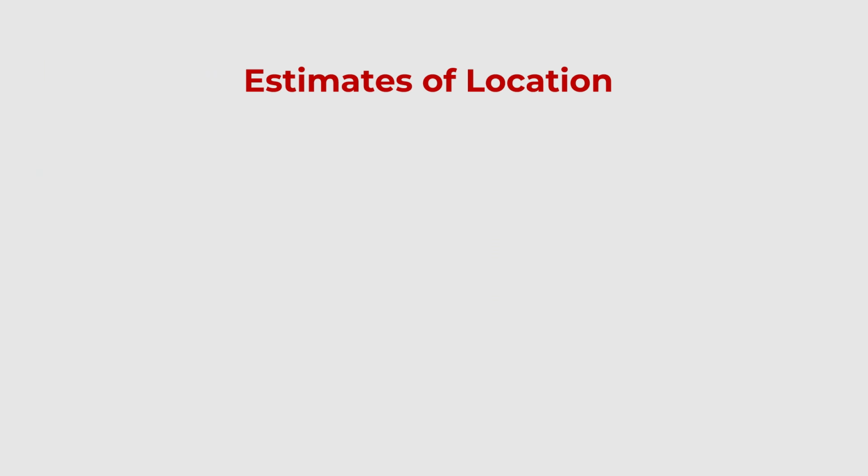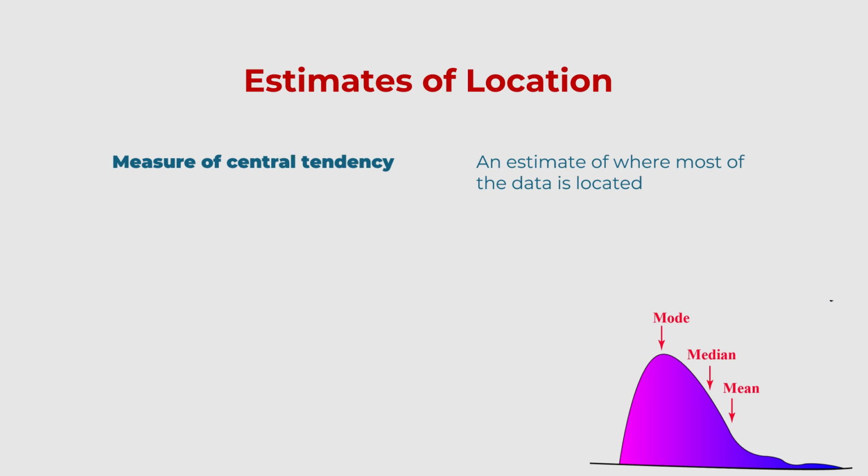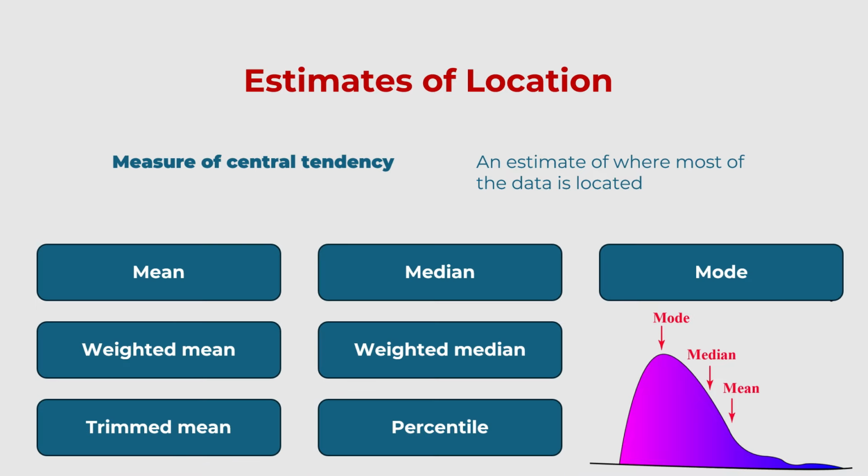A basic step in exploring your data is getting a typical value for each feature variable, which is an estimate of where most of the data is located, and it is also known as the central tendency. There are numerous estimates that measure the central tendency of the data. I have covered these in detail in these videos, so please watch these and the previous videos on Learning Pandas series for relevant material.